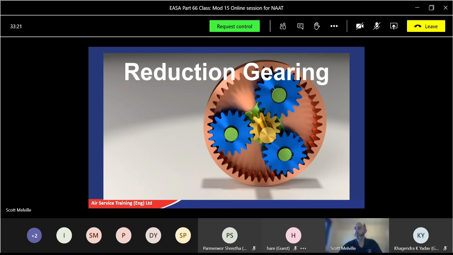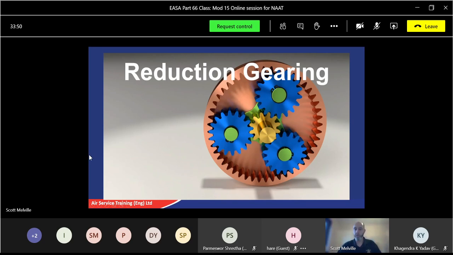But again, this is what you would cover first before we do module 17, but we did module 17 first, so we've seen this already. So hopefully just a bit of a recap. But in your books, as I say, the formula, just remember it's driving gear over driving gear plus fixed gear. But again, it just depends if this part's moving or rotating. It still means the same thing.